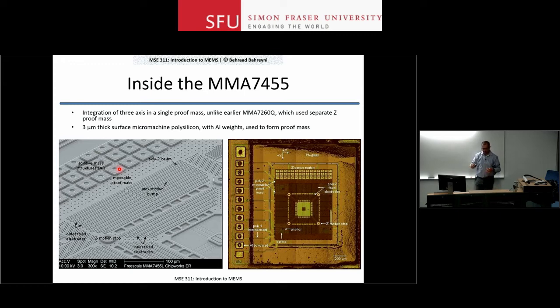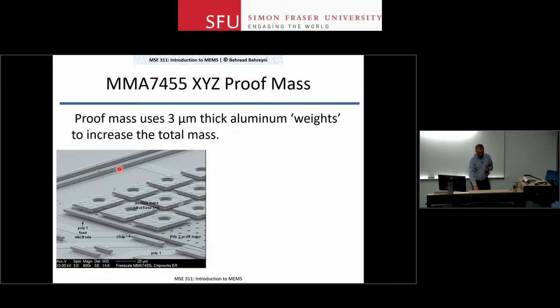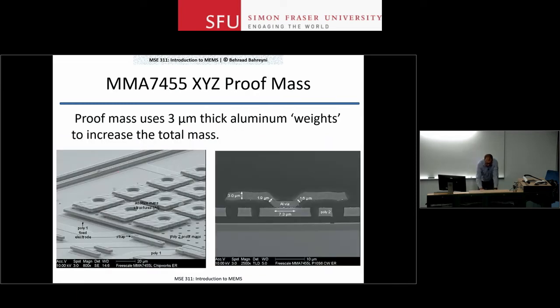Remember from that formula we had that the sensitivity is m over k. The k part, the spring constant, you can design through mechanical engineering, figuring out what you need for the beams or putting more of them in series. The m part is still important. If you increase the m, your sensitivity goes up, and this is one way of increasing the m. And here is a close-up of these extra aluminum weights on the plate, and in this cross-sectional view you can see that they deposited a sacrificial layer and then released it at the end of the process.